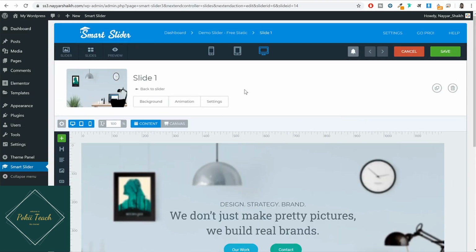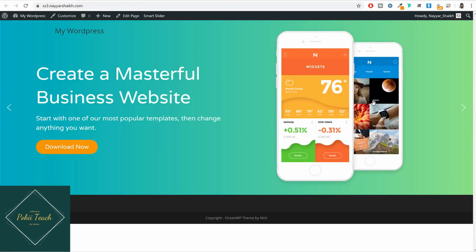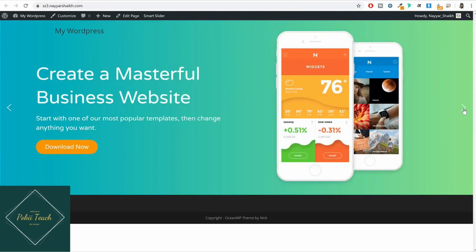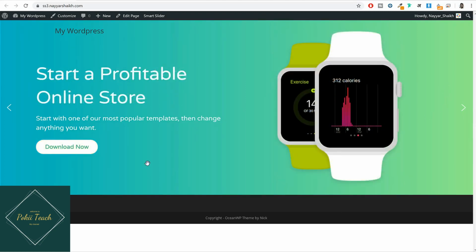Now I'll show you everything from scratch. I'll show you how you can create your own amazing slider from scratch, and for this example we'll be using this slider. It is a very good looking slider. First of all, in the background we have this gradient background, which means it is a combination of two different colors. On top of that, we'll be using this title, subtitle, this call to action button, and this image. Then we'll be creating another, very similar slide but with a slight change in the design of the button. So let's see how we can create this one.